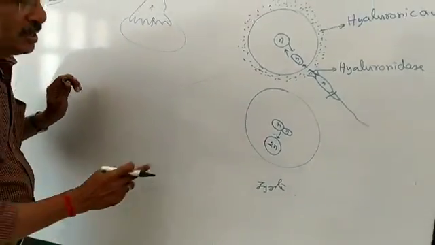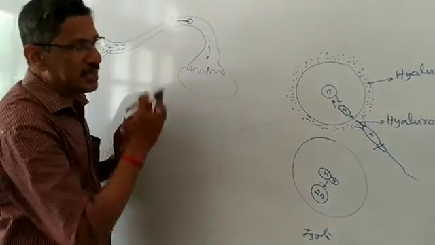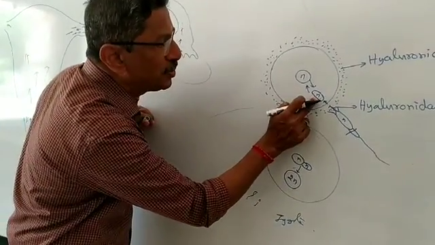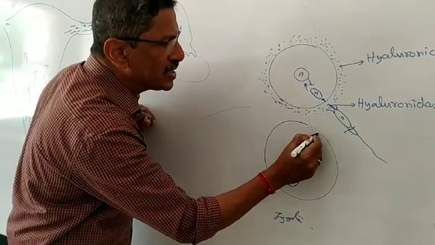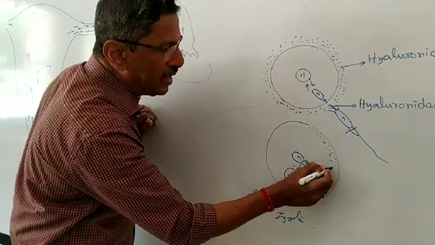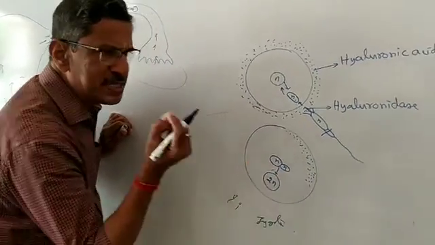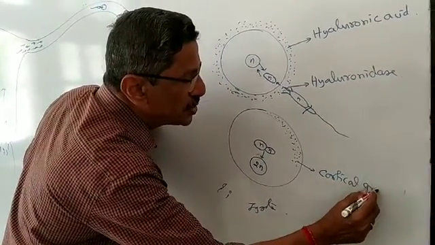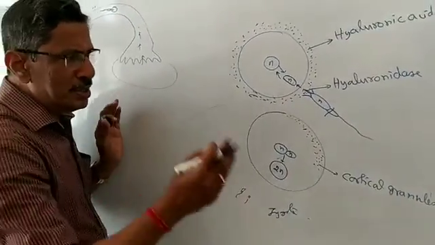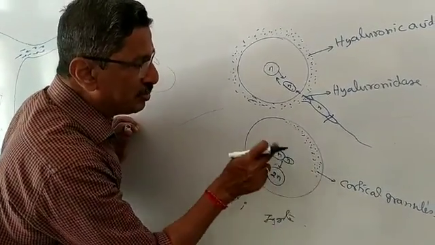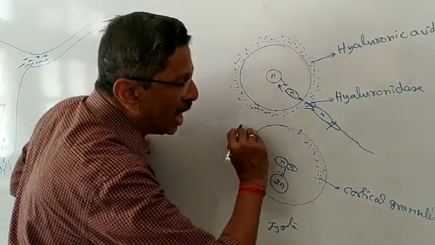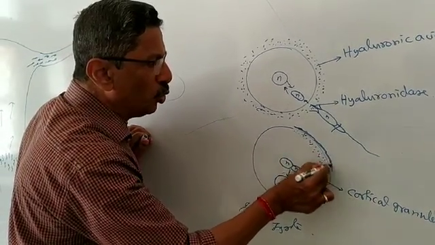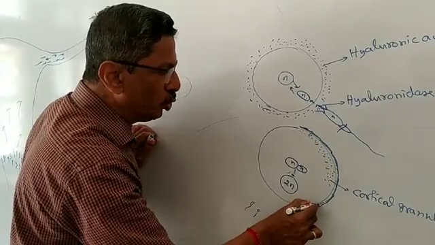But once the zygote is formed, other sperms will try to enter, because a lot of sperms are coming. But what will happen? Once the nucleus of the sperm enters into the cytoplasm, immediately the cytoplasm of the ovum is activated and some granules are produced. Granules means tiny chemical substances. They are called cortical granules. An enormous number of cortical granules are produced in the cytoplasm of the ovum. These cortical granules come out of the plasma membrane and join together and form a thick coating over the plasma membrane of the ovum everywhere.